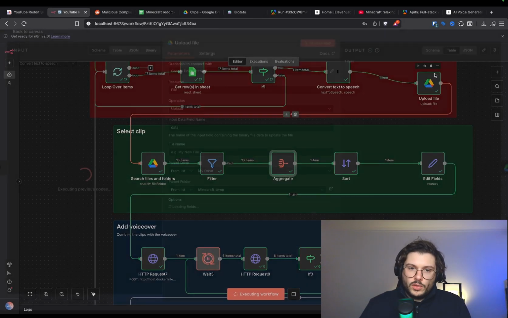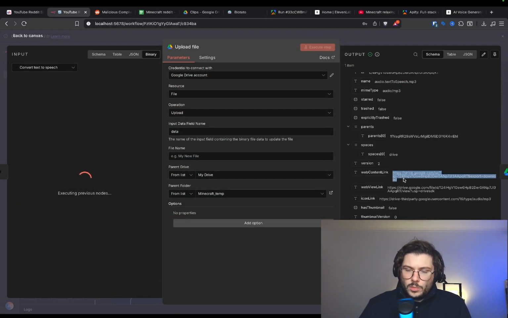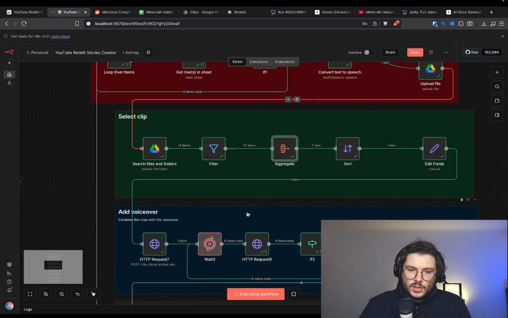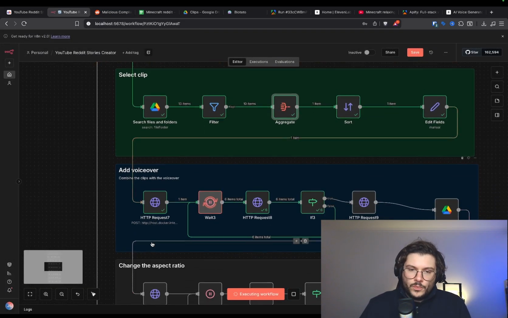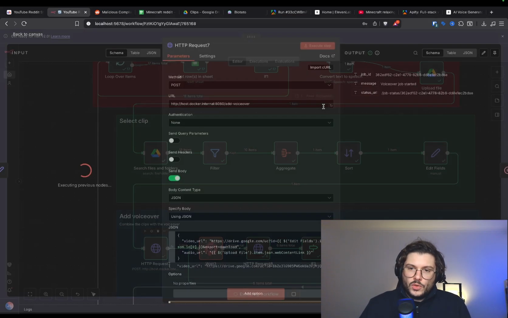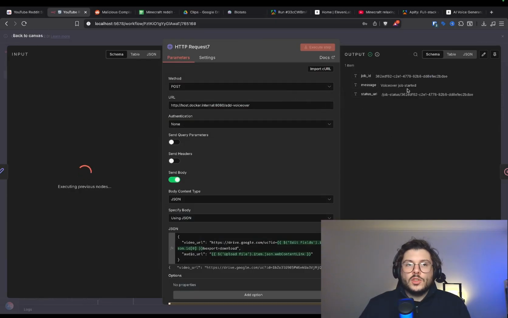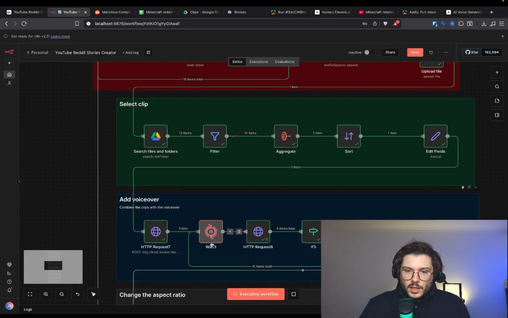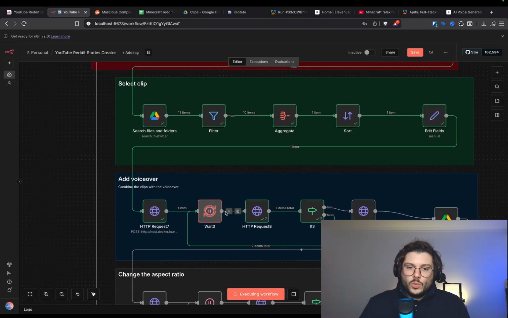So in here, if I open, you can see we have this web content link, and this is what we're using for our audio. When you actually send this HTTP request, you'll get a response, but this response does not mean it's a result. It's just saying we started processing. And then it will actually start the processing. We then have to do some polling, and what polling is basically just asking the server, is it done yet?